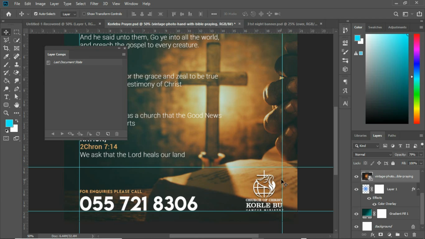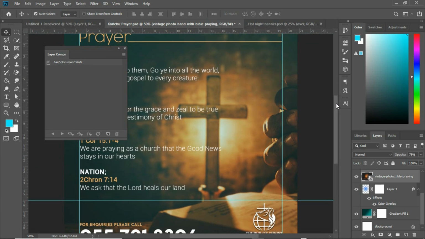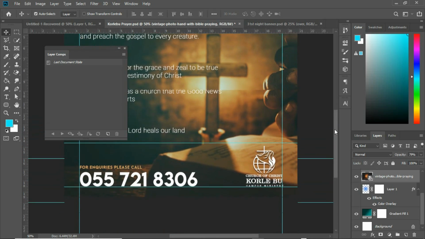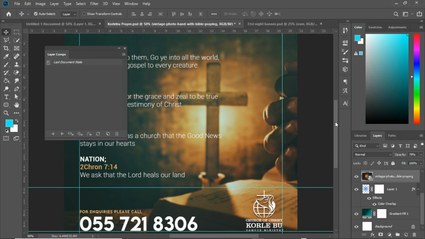Okay, so continuing, first of all, let's work with the color change. This looks like a vintage color. Let's make it look more of any style that will work nice. So first of all, to create a new layer comp, just come down here and click on create layer comp.